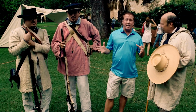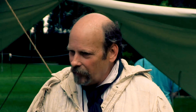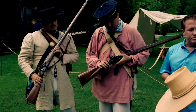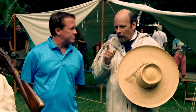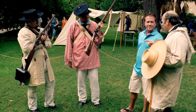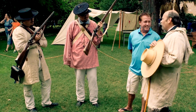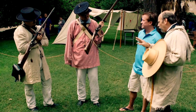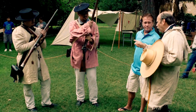So this is fun. I like that you guys are all dressed up in your period costumes. This is typical for the 1830s, and we're in the hot months, so both of them have on lightweight trousers. These are rapid firing weapons. You may want to say, well, how fast is a rapid firing weapon in 1836? Probably a little less rapid than they are today. A little, 3 times a minute. Oh, that's pretty good. So 3 times a minute, 100 yards, but when they're empty, you still have a weapon.